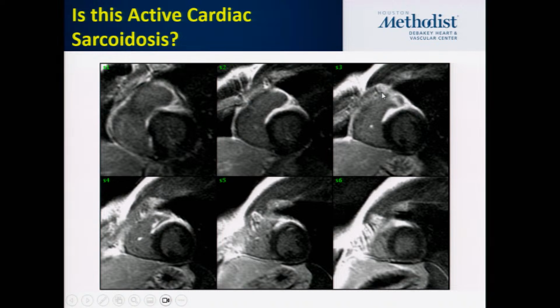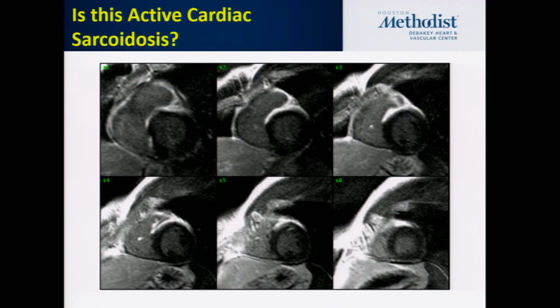It involves the RV, it involves the epicardial disease. So in this case, we know that this patient is having active inflammation, is having a lot of arrhythmia, and there's a lot of late gadolinium enhancement. And the question that always comes up is whether this is acute inflammation or prior inflammation. When you have this extent, it's probably significant.